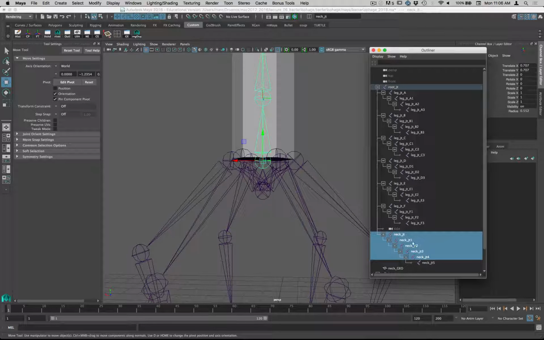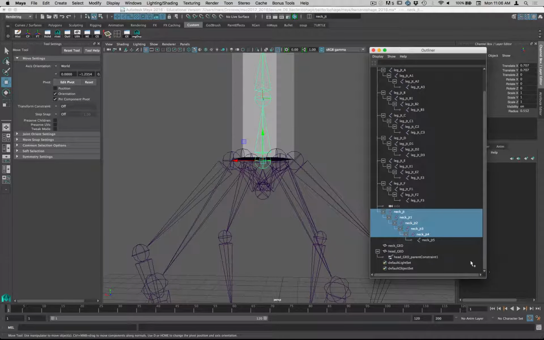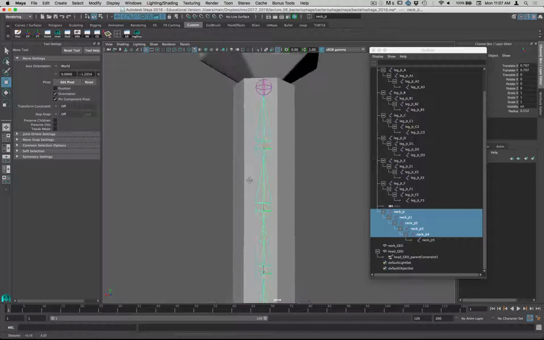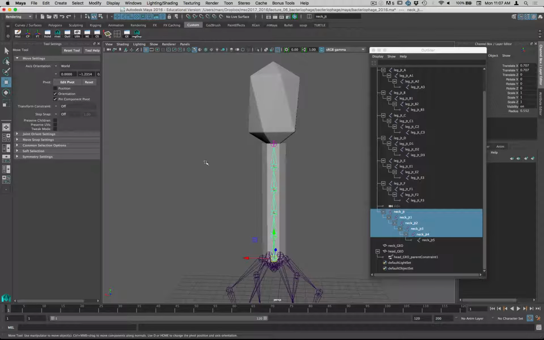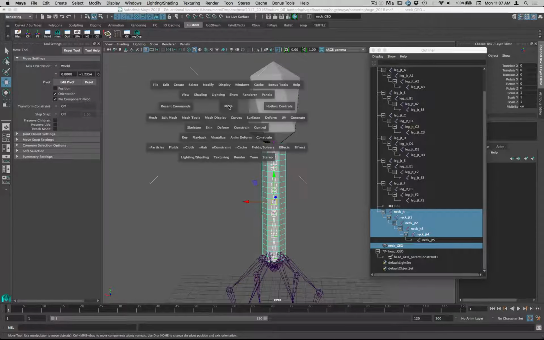So if we look here, we've got all the neck joints selected except for neck joint 5. And if you did have neck joint 5 selected, it wouldn't be the end of the world, but it might just deform in a slightly weird way because this little joint would probably be attached to the vertices right at the top here, and it might deform in a strange way. So then we'll shift select the geometry. So you can see I've got the neck geo selected now, and we're going to skin this.